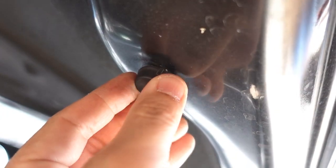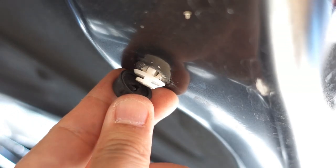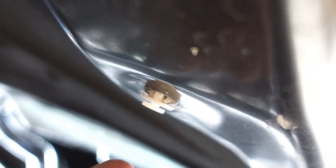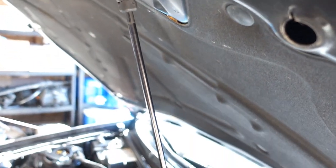This rubber piece, let me focus in here. This was on top. It was just below that one that I took out. This little stopper piece came on, but it's a clip underneath. I just want to show it before I pop it out here. I just used a flathead and stuck it in here to push the tabs on the side. So now I'm just gonna get those tabs and pull it out and apply it to the new one. And then we'll get this part of the hood taken off, and that should be it.